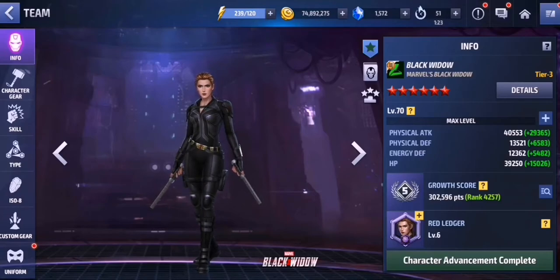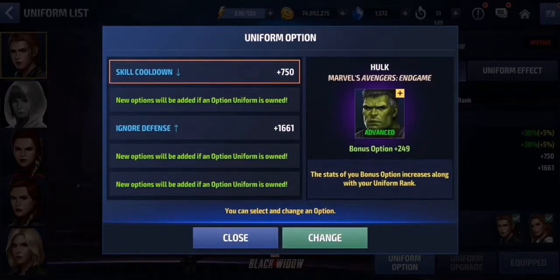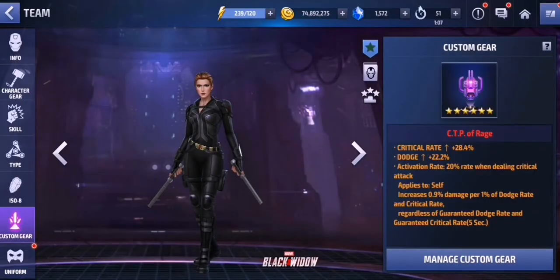Okay, so now let's have a look at my Black Widow's build. My Black Widow's current ranking is 4257, which is in the top 5000 ranking around the world, which is not bad, I guess. And her uniform is at Mythic level with some skill cooldown and ignore defense. And of course, she is rocking a CTP of Rage. Without a CTP of Rage, she can't score that high.